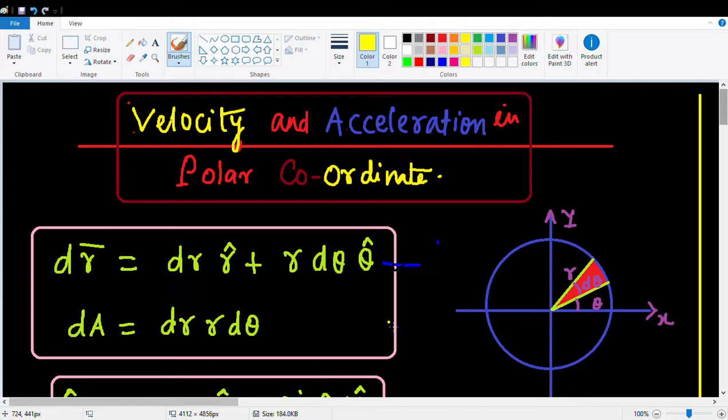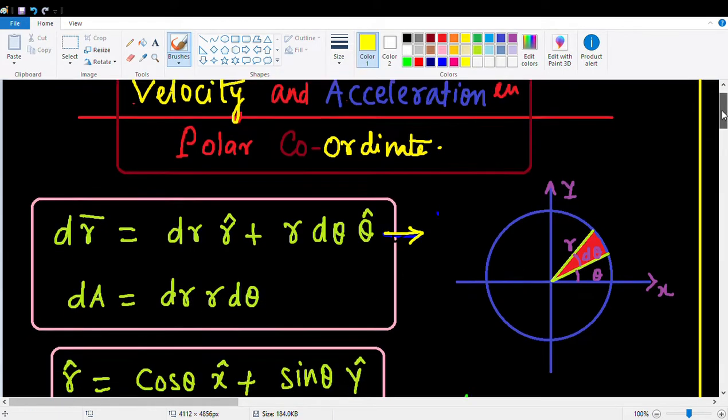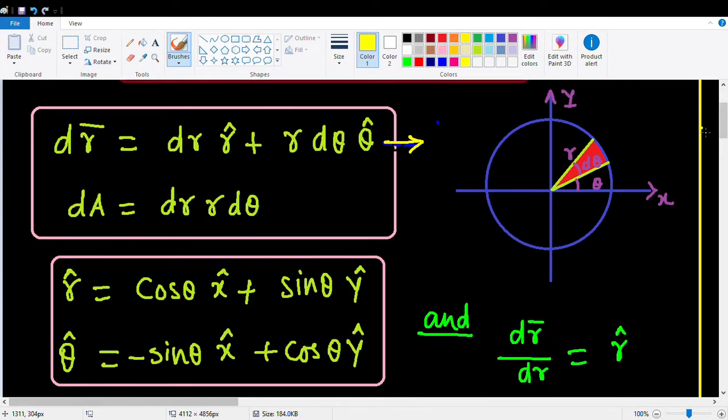In my previous video, I described the polar coordinate system, in which I derived the length element in polar coordinates, and also derived the area element. We also showed how to derive the area of a circle as well as the area of a disk using the polar coordinate system. Using this kind of symmetry will make your life really easy.